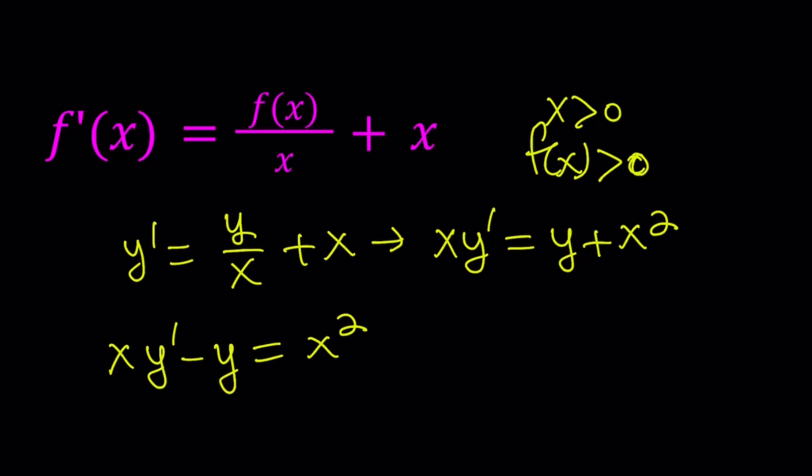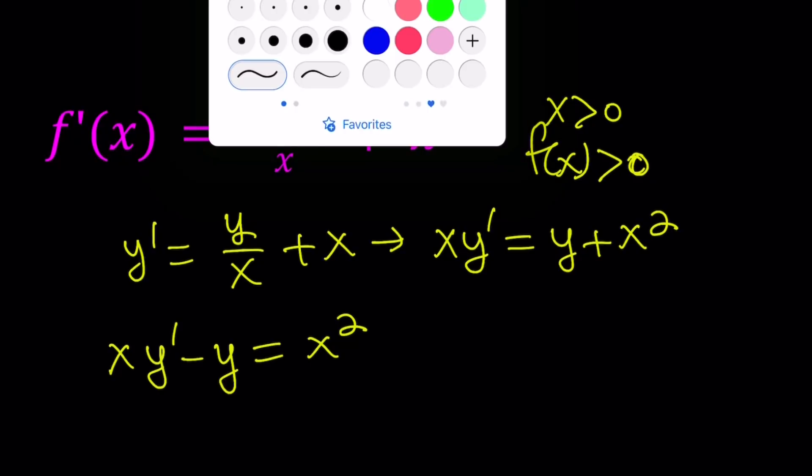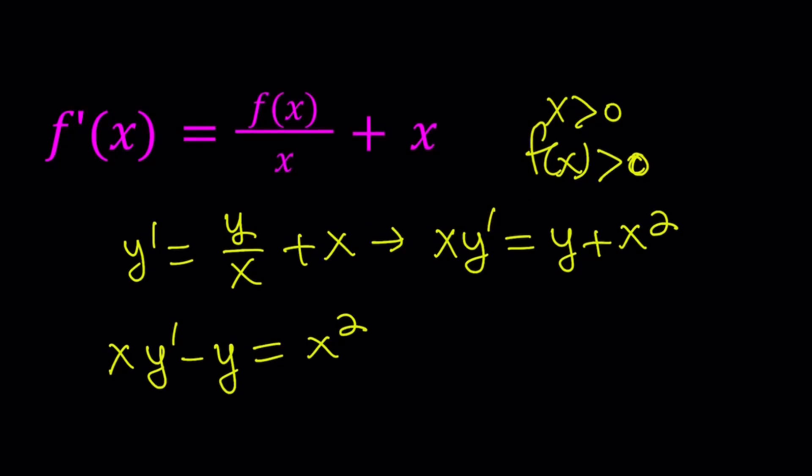Now, obviously, this equation is not homogeneous. Why? Because we do not have zero on the right hand side. If it was equal to zero, it would be super duper nice because this would turn into a separable differential equation. It would be very easy to solve. But that doesn't matter because we can still consider the homogeneous version of this equation.